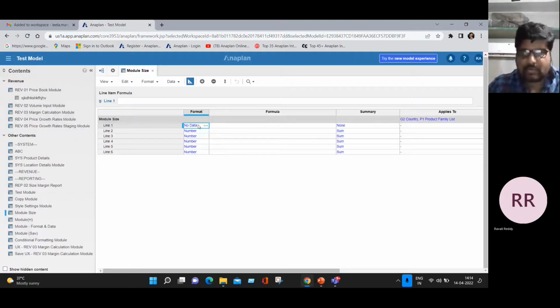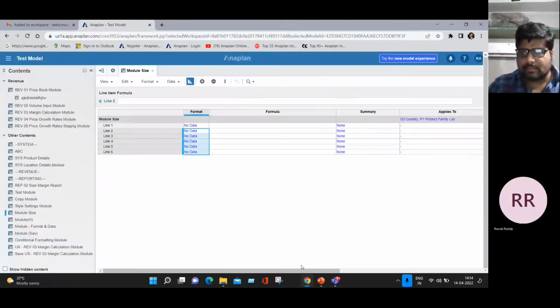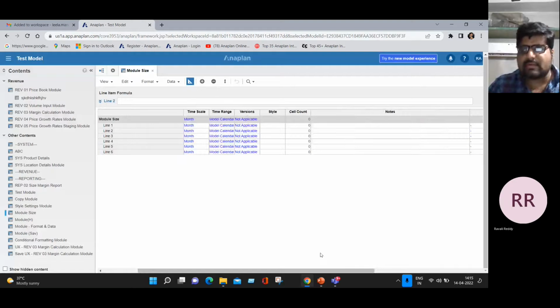Similarly, this applies to all the line items. Here we see the cell count will be 0. This is the way to decrease the cell count, and it will improve the performance of the model.